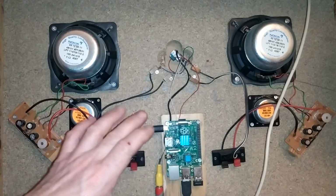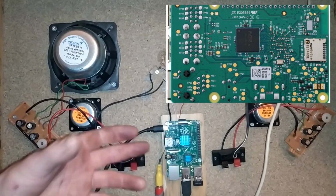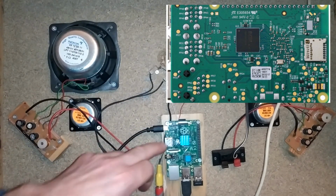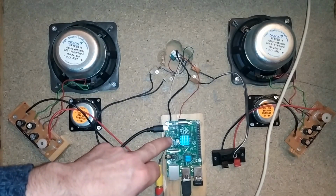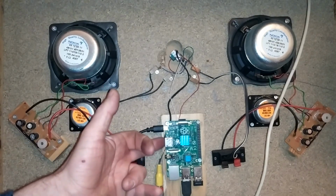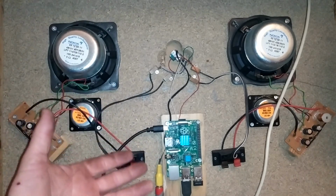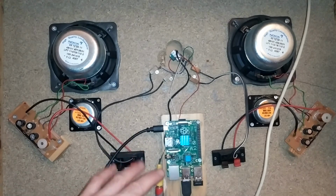So the back of a Raspberry Pi generally has test points on it. They're marked like PP1 to PP40, depending on what revision of board you have. This guy here is a Raspberry Pi B Plus. So it really is about as powerful as a Raspberry Pi Zero, but it has some extra outputs on it. But it's nothing special. It really is base level, entry level for this kind of a job.